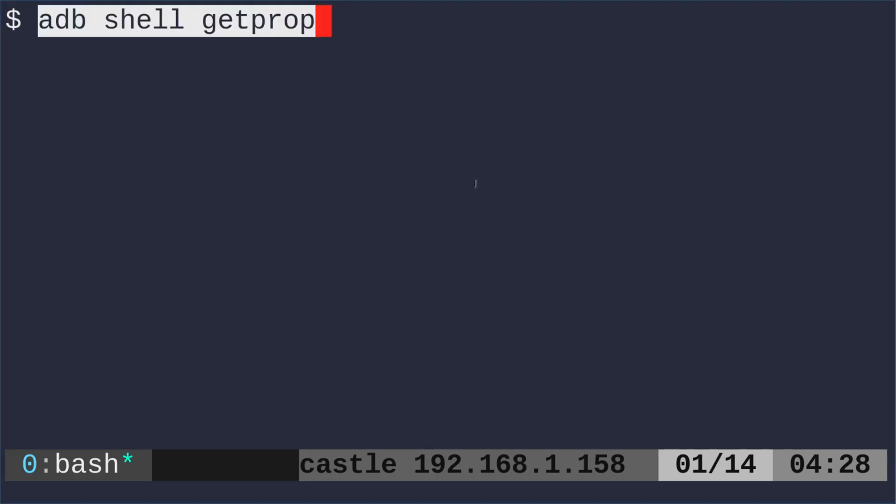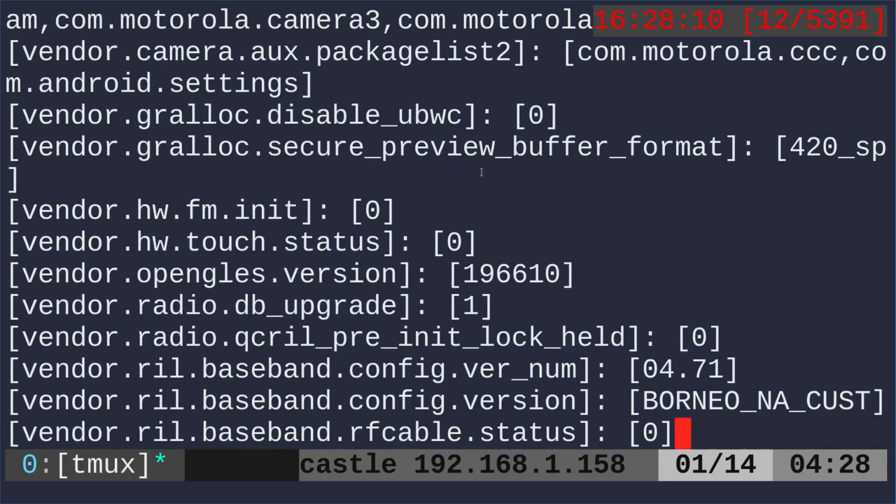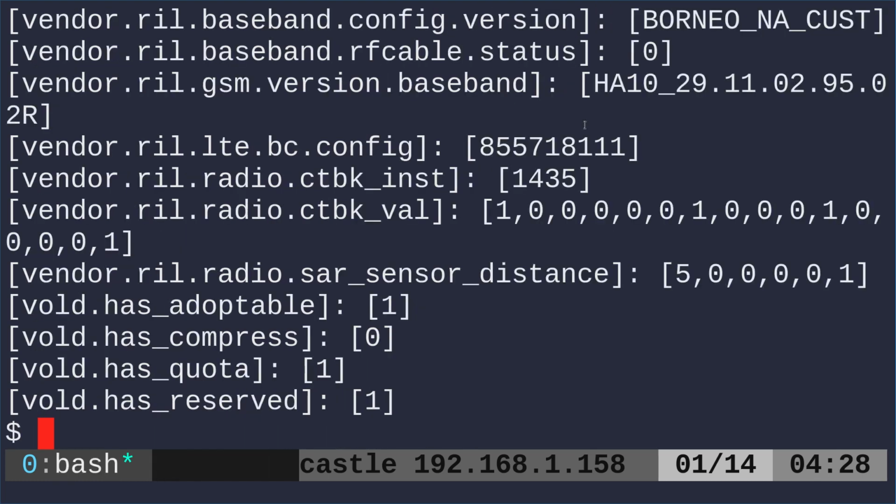device. But if we were just to run the getprop command, so in this case again, ADB shell getprop, it's going to give me a list of all the keys and their values, and you can go through these and you can see that you have your key here and then whatever it's set to over here. So pretty simple and straightforward.